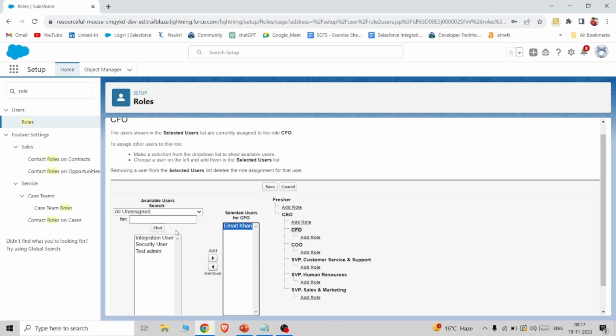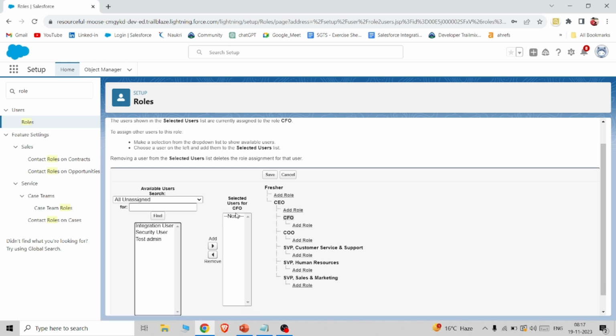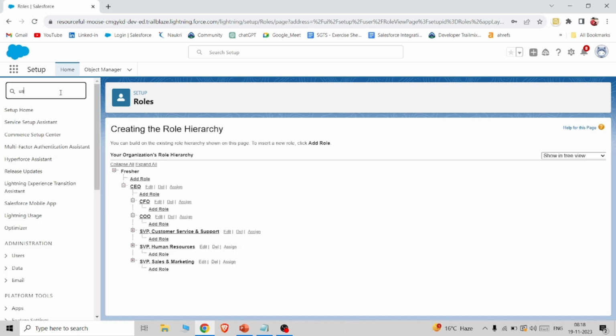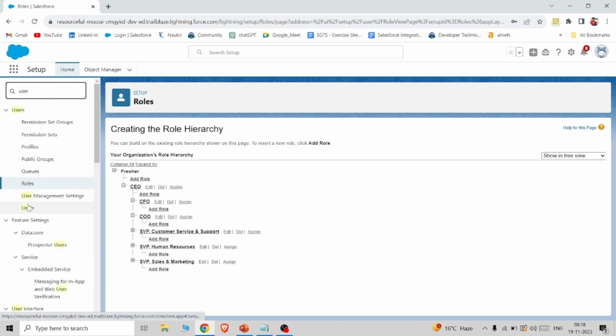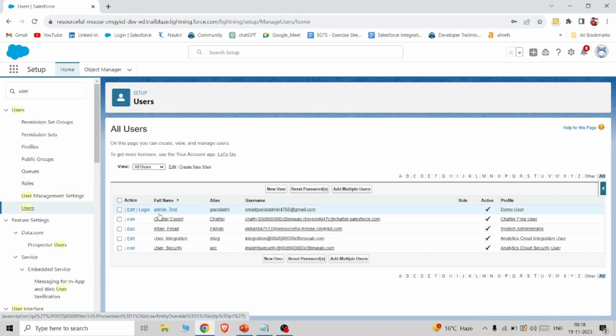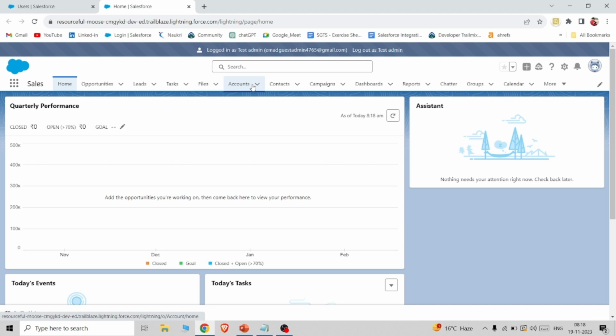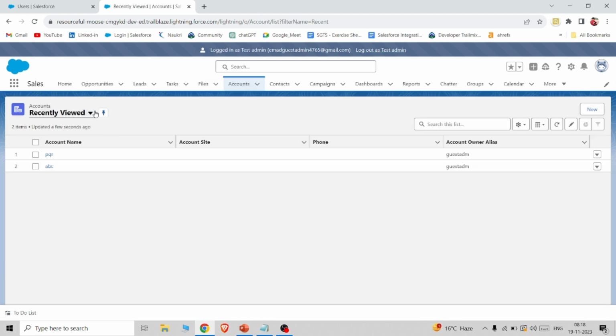Now the test user won't be able to access the admin record. Let me show you once again. User login, accounts record.